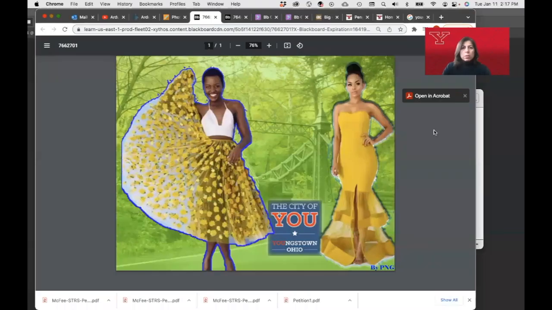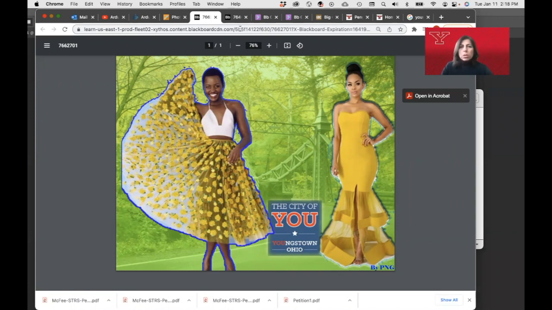Hi guys, today we are going to do exercise 4, the layer style exercise. I'm going to share my desktop with you and we're going to go into one of the exercises. This is something we're going to try to create. We're going to have a background, and two models in front of it. You may have a title on it, and we're going to work on the layer picture in the background.